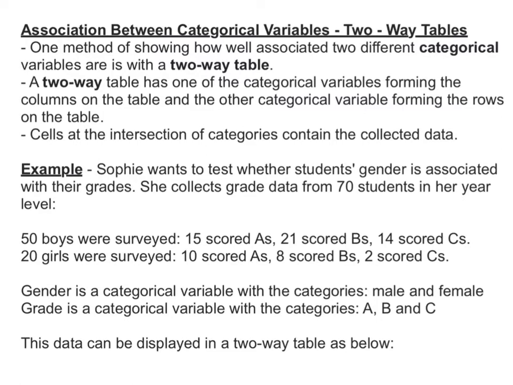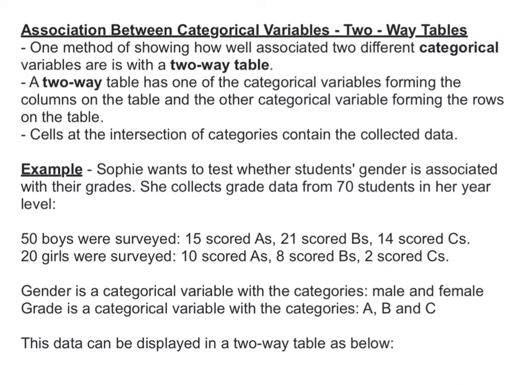This is another video. This one is about the association between categorical variables and essentially two-way tables here. So we need to keep in mind what the idea of categorical variables are. Categorical variables are variables whose data is just named items, and those names or categories, which is why they're called categorical variables, have no real hierarchy or relationship with each other.